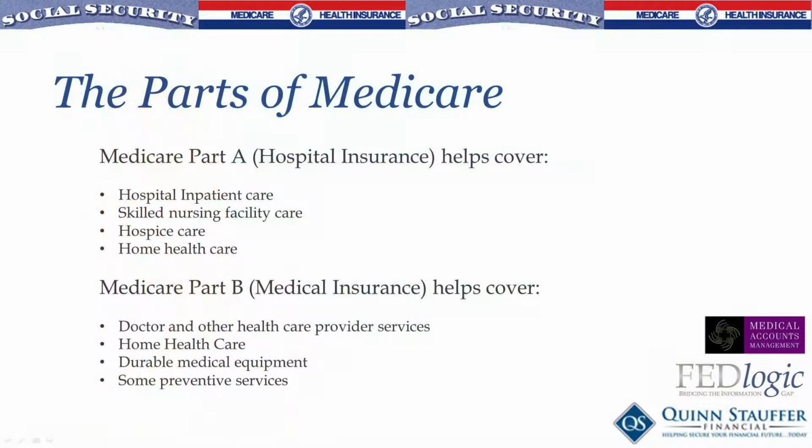All right, so there are 4 parts of Medicare: A, B, C, and D. If you have a Medicare card already and you're using your original Medicare, you would see that in parentheses it says hospital next to A. So in addition to paying for your inpatient hospital care, it also pays for some of those other things that are listed. Medicare Part B has medical in parentheses on your card, and it primarily pays the physicians, but it also pays for a few other things which are listed on the slide.